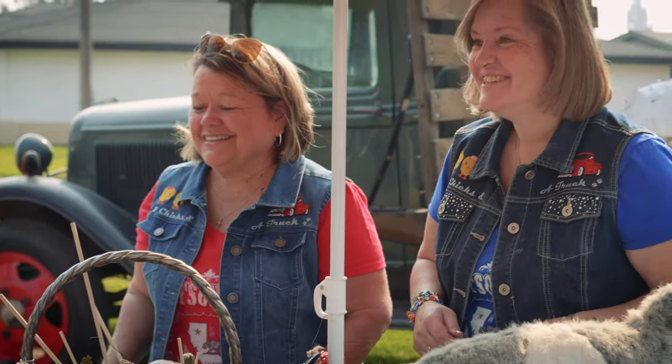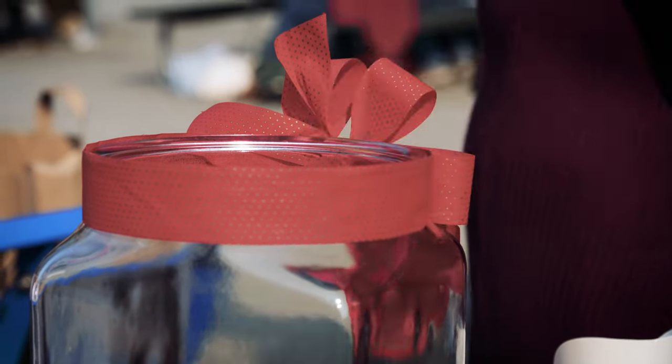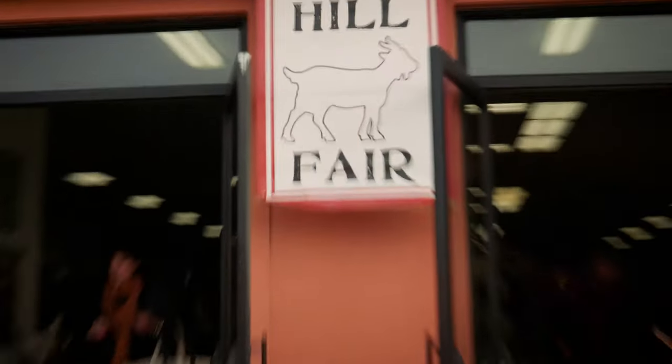We are very happy to have you as part of Goat Hill this year. Thank you. You guys have got some special things going on — tell us what's happening. Right now, Dawn and Kelly are set up. They've got the booth right out by the front and they're raffling the table.